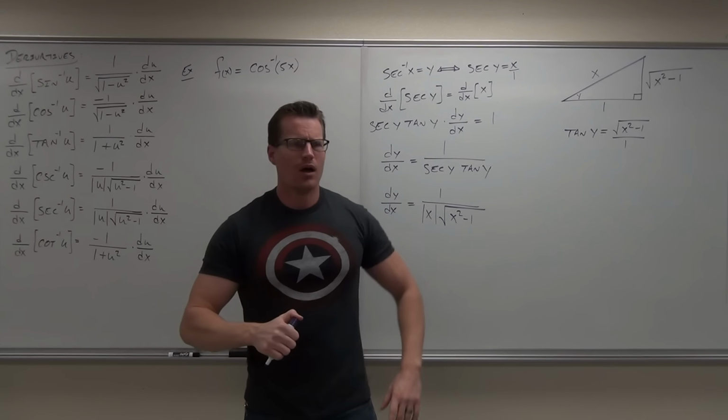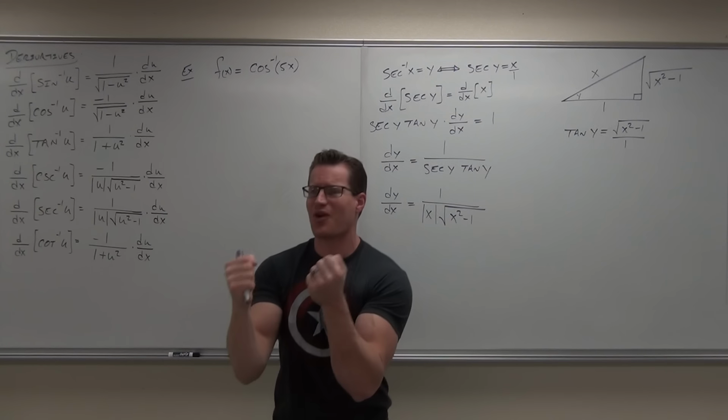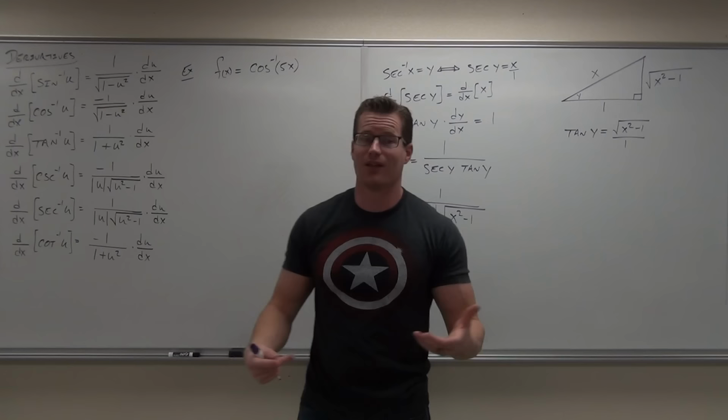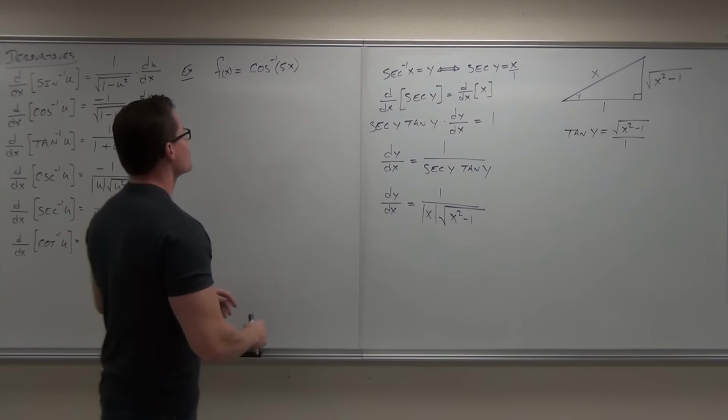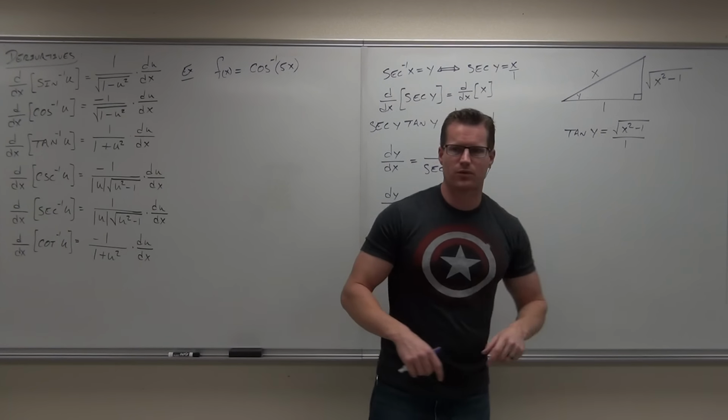A lot of people here go, where am I getting the 5 from? Where's that coming from? Why is the answer wrong in the back of the book? You're wrong, book. No, the book's right. It's just you're forgetting the chain rule a lot, okay? It happens all the time. So, when we do this, which one does this fit? First one, second one, third one, fourth one, fifth one.